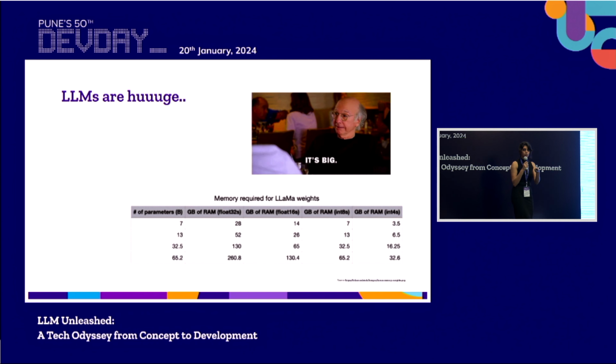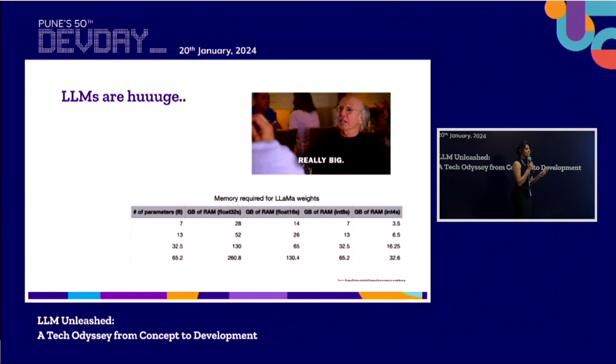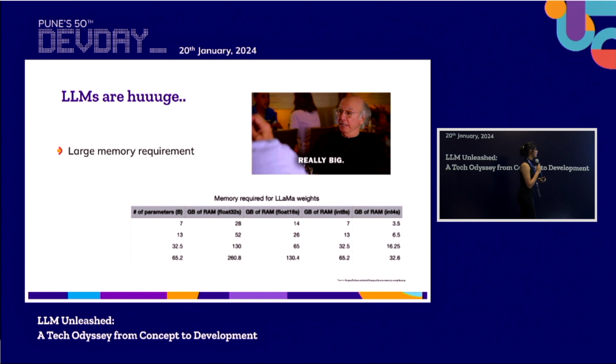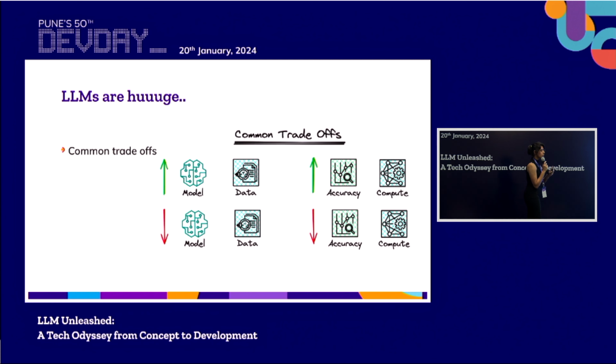Any one of you who is carrying a computer, do we have this much RAM available in our computer? No, right? So we cannot say that this much compute is readily available with us. Maybe with a stretch, with online cloud computing we can, but still there's a hunch there, a common trade-off. If you want good results, good accuracy, then you need to use a model that's big enough to understand the context. For example, ChatGPT 3.5 Turbo, which we usually use, has 175 billion parameters. We were just talking about 7 billion parameters and 28 GB of RAM. So that's the range we are talking about.